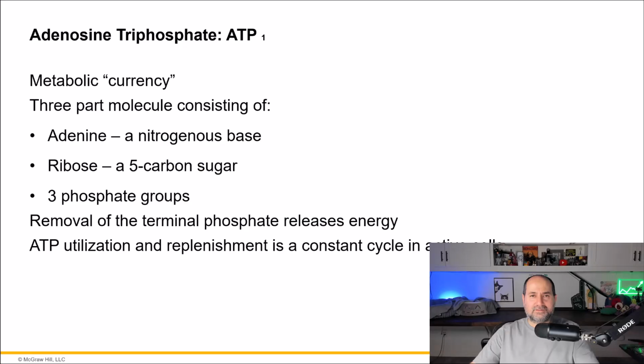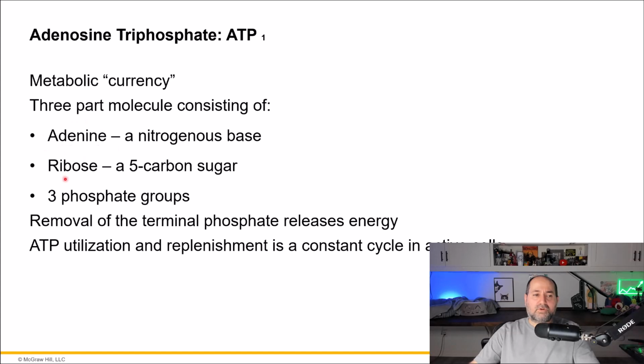All right, welcome back from break time with Gizmo and Wicket. So carrying on, remember the whole point of cellular respiration is to make ATP. ATP is the metabolic currency. It's the energy currency of a cell. It's actually made up of three parts. Adenine, which is a nitrogenous base, that's the same adenine that you find in RNA. You know how RNA has A's, G's, C's, and U's? This is the same adenine as RNA.